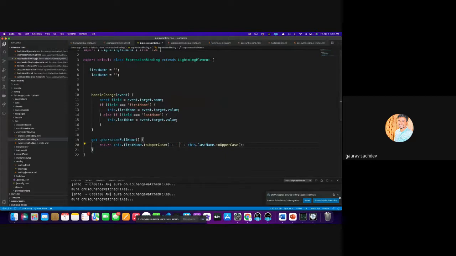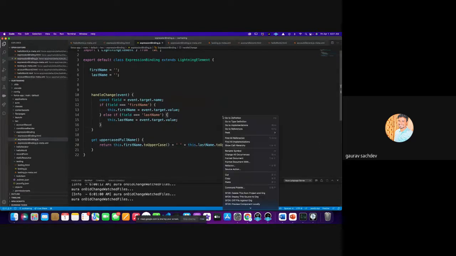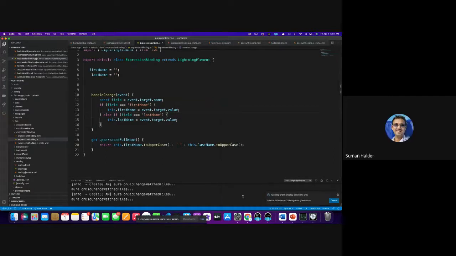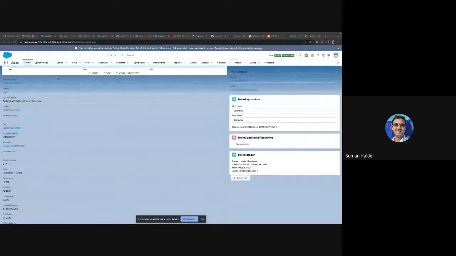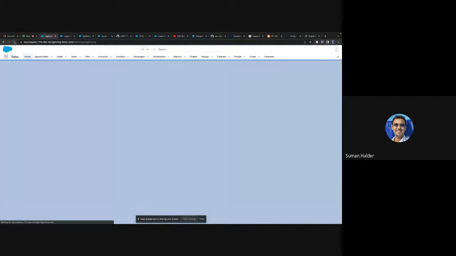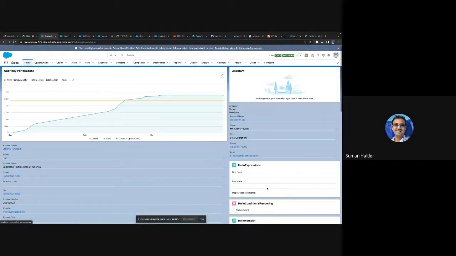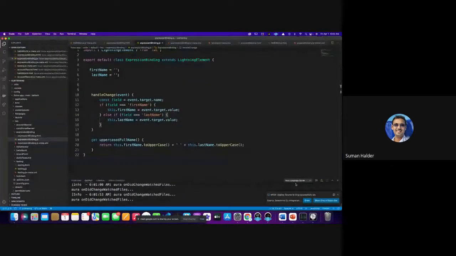No, it refreshed. Reload the source. I think that is the reason. I can't remember this one. Yeah, right. So now it is working this way, right? So we can use it.